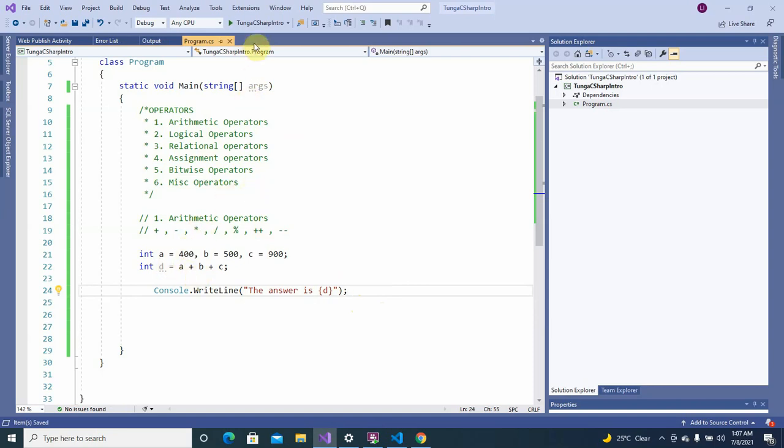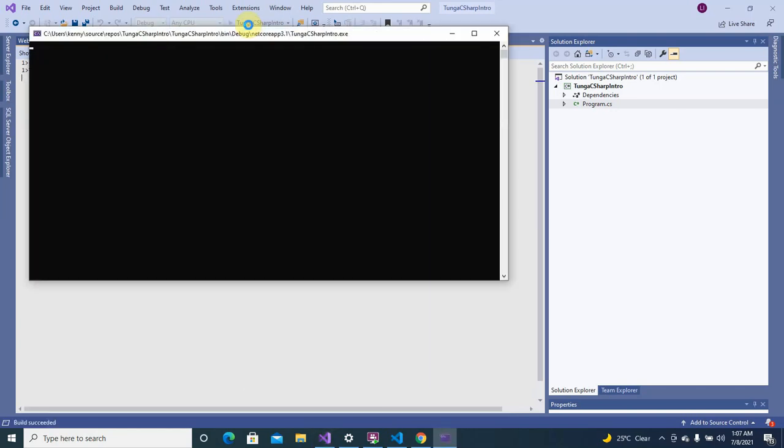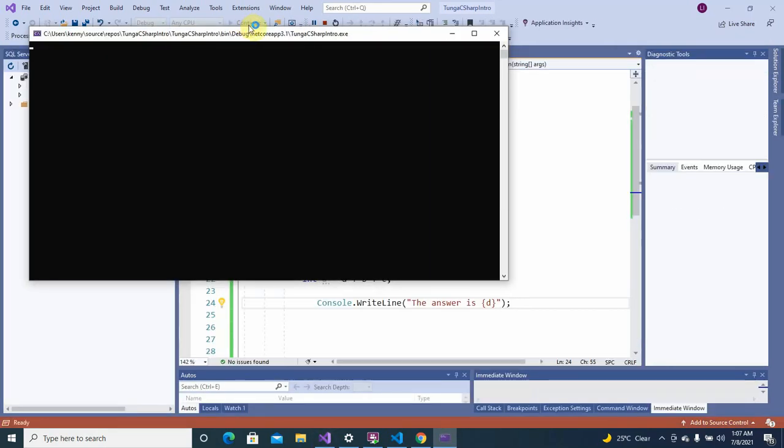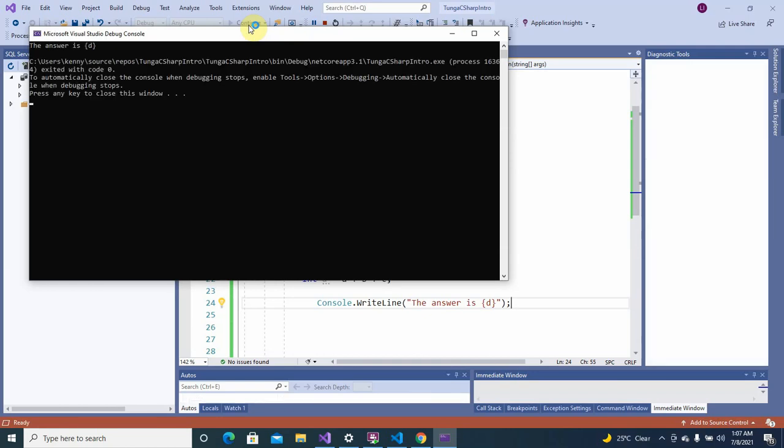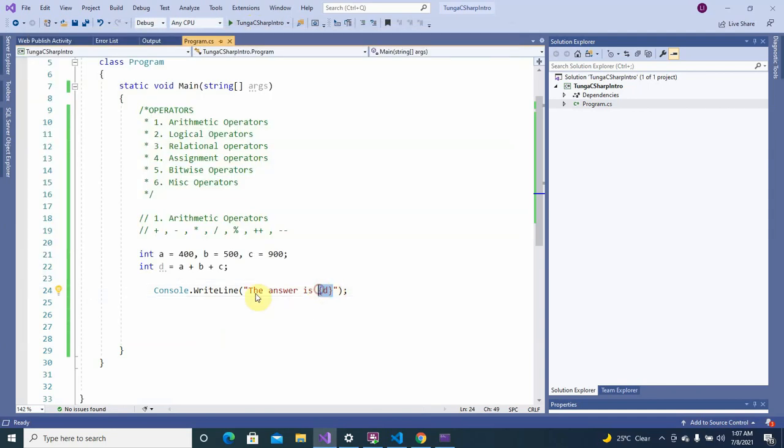So if you use Control B, or you come up here and use your play, you can see the answer is D. It just printed out as a string because we did not put our interpolator here. So I need to put this interpolator, the $ sign.